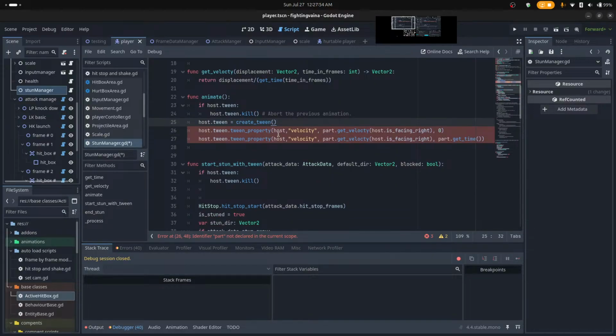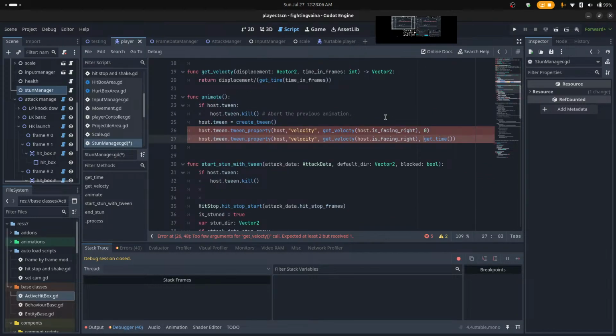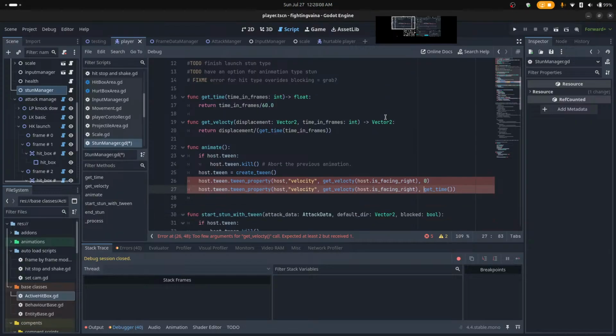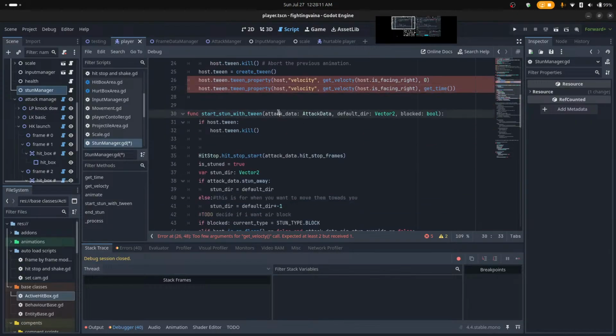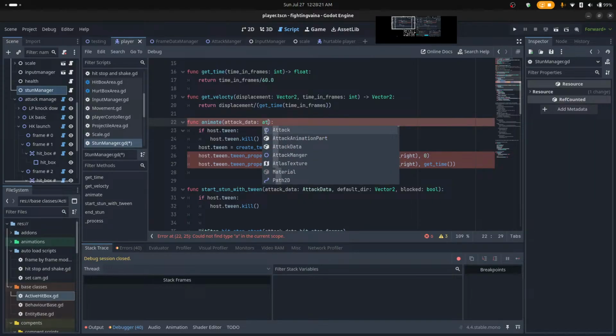It's not going to be part, it's going to be get velocity and get time, both of which need time in frames. So what would that be? We have attack data gone in here. Control C, Control V. Attack data.